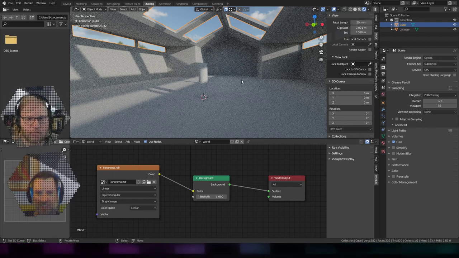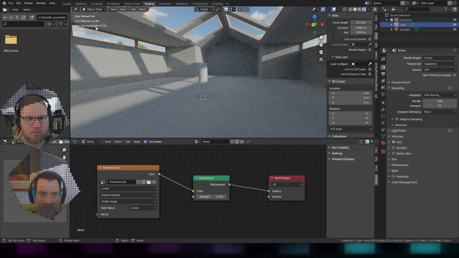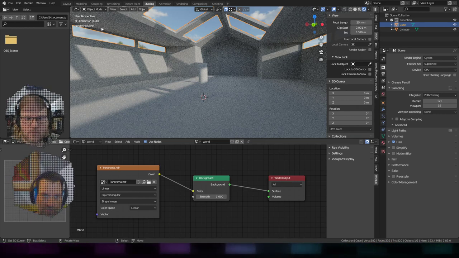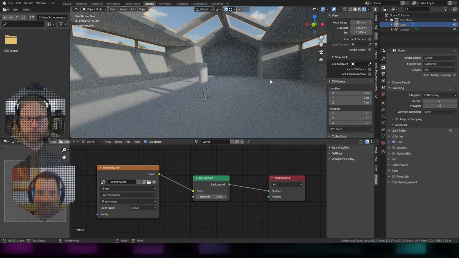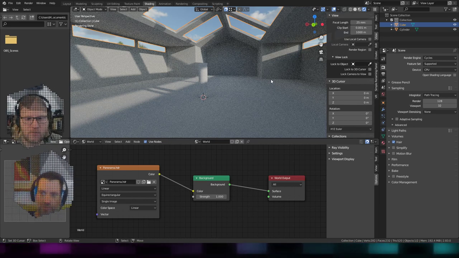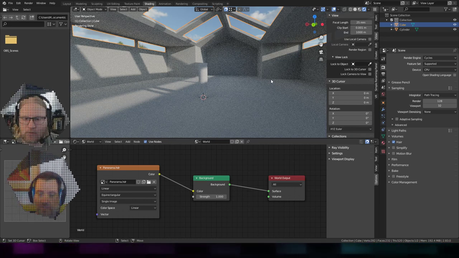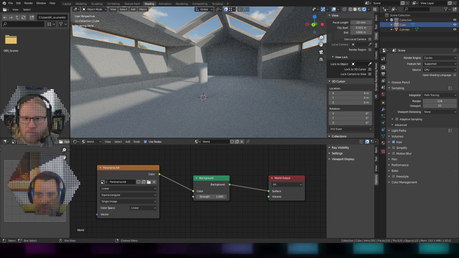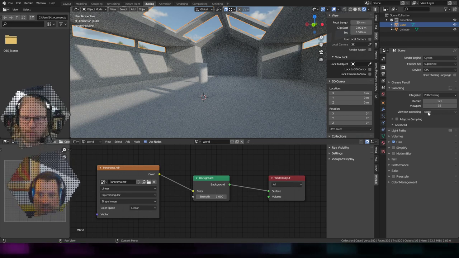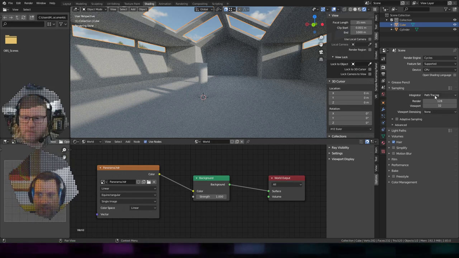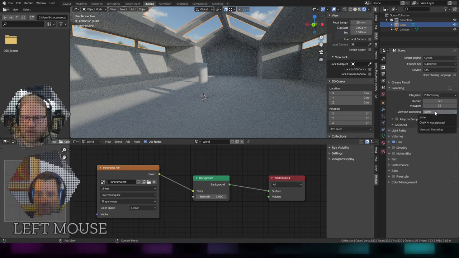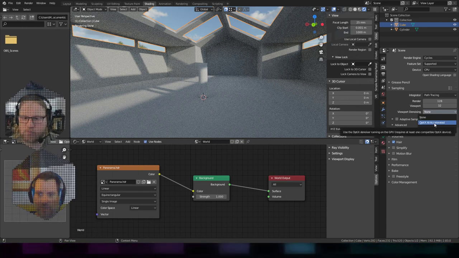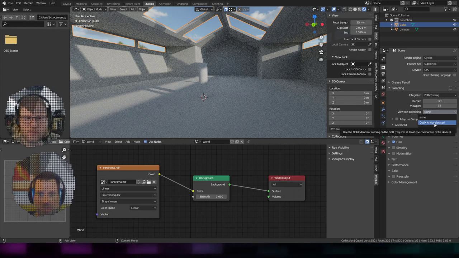The only thing is it's super grainy and hard to see, and you can see my path tracing is slowly creeping up. It's done 32, but that is still really, really grainy. One really cool thing that they added, assuming that you have a GPU or a CPU that supports it, is viewport denoising. They added this right under the sampling section here. Oh, cool. I happen to have this OptiX AI accelerated thing. It'll work with my NVIDIA card, but watch this magic.